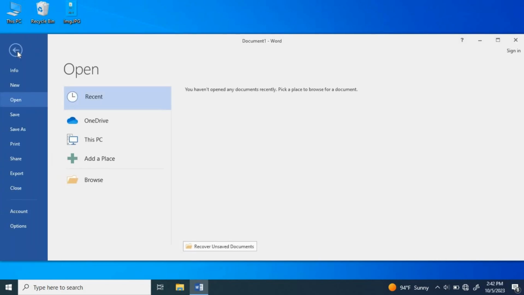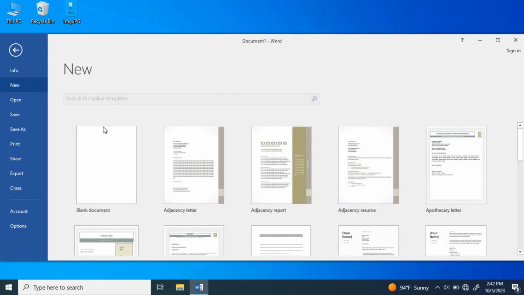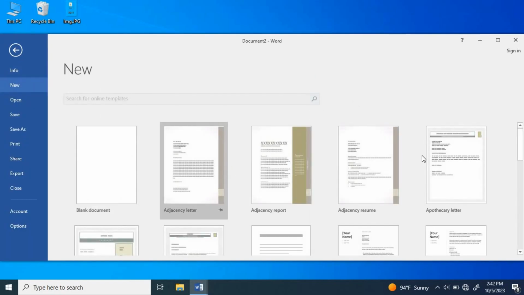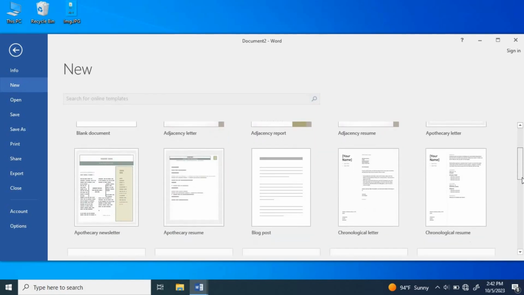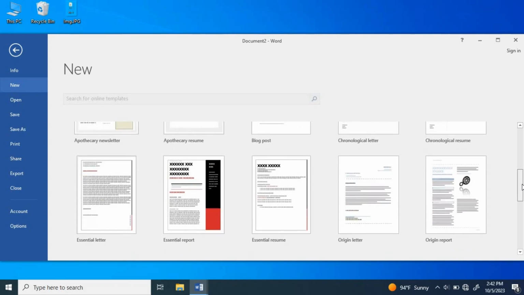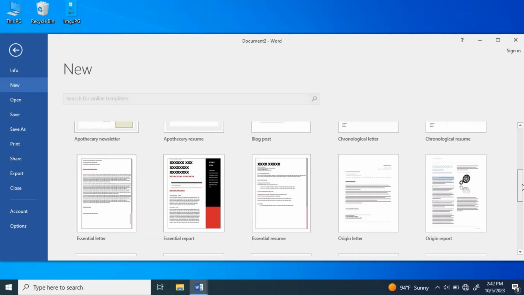Word files are called documents. When you start a project, you'll need to create a new document which can either be blank or from a template. When beginning a new project in Word, you'll often want to start with a new blank document. A template is a pre-designed document you can use to create a new document quickly. Templates often include custom formatting and designs to save your time and effort when starting a new project.